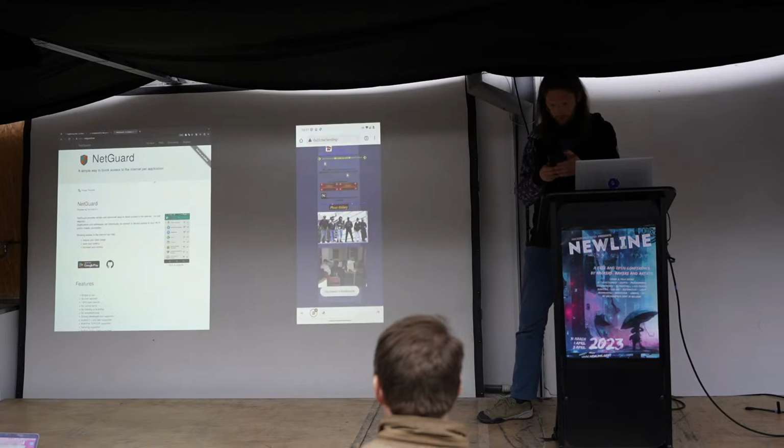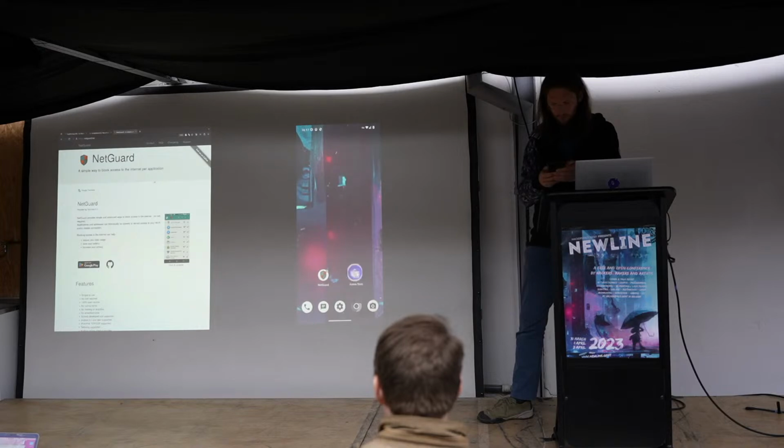Open image in new tab. Yeah. So now, let's try again.